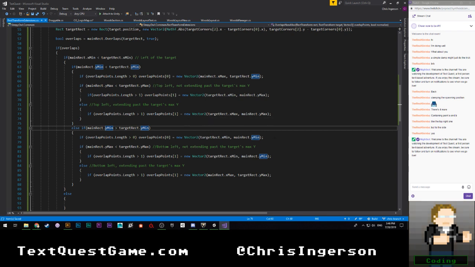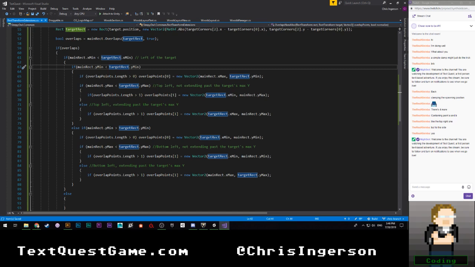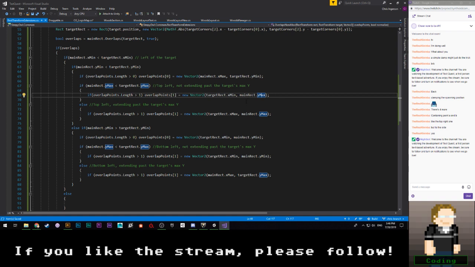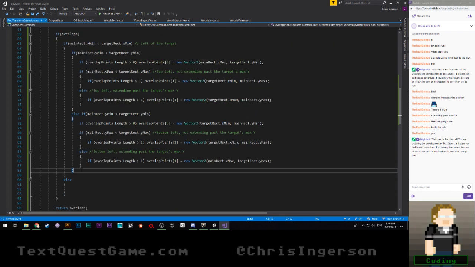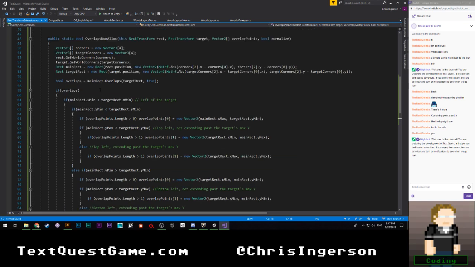So in addition to this, so this is top left and middle left, and these two are exactly the same, aren't they? No? Main rect dot y min. No, I guess I do need to have it like this, don't I? Bleh. This is a lot of gross math. I should have tried this before the stream to make sure that I wouldn't be doing gross math like this. All right.